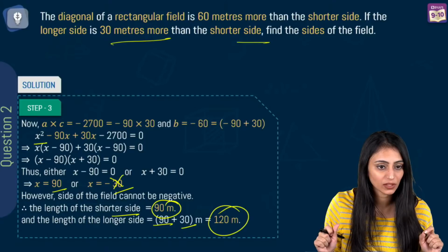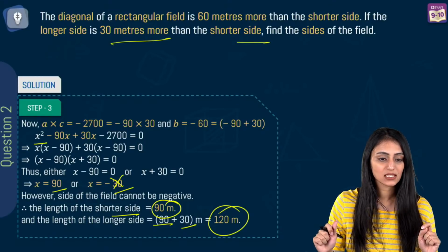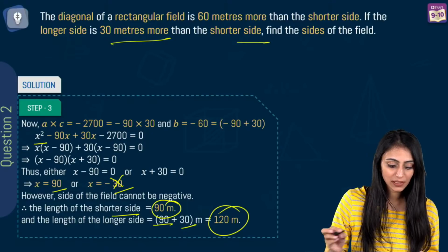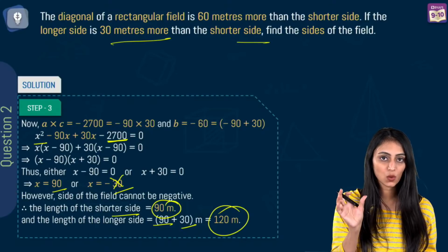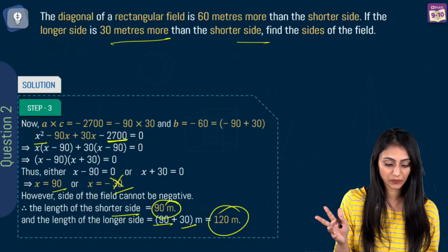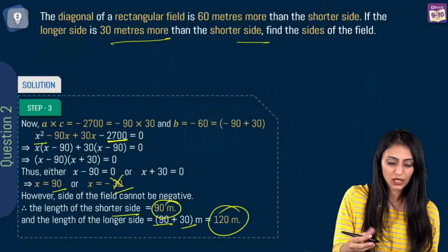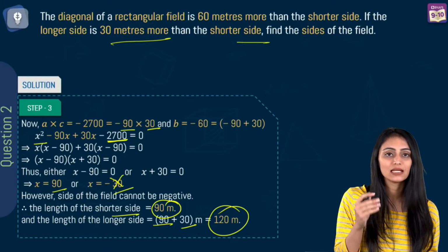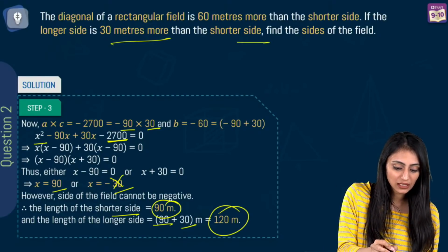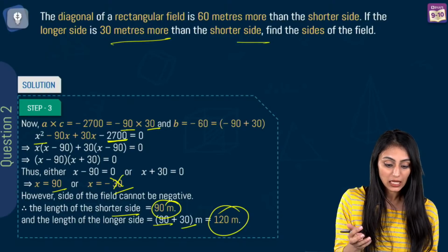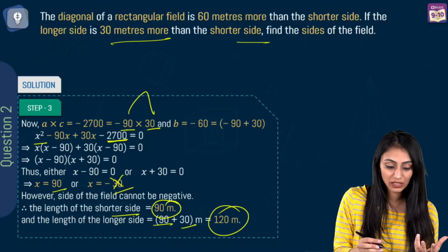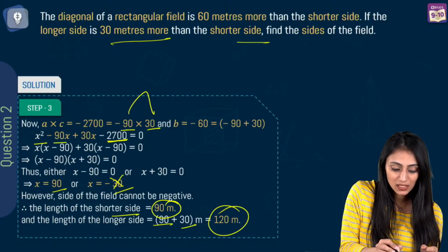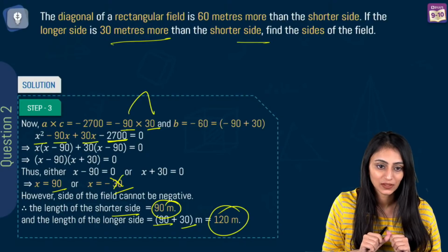Yes, absolutely, Devika. Yes, middle term splitting. What we are doing here is, we take the constant term that you have, and you split that up in numbers. You make the factors of that. So 2700 can be factored as 90 times 30. Since there is a negative sign, we are putting a negative sign with it. Now we have to add or subtract this pair in such a way that we get minus 60. So that's why it is minus 90 plus 30. Alright.